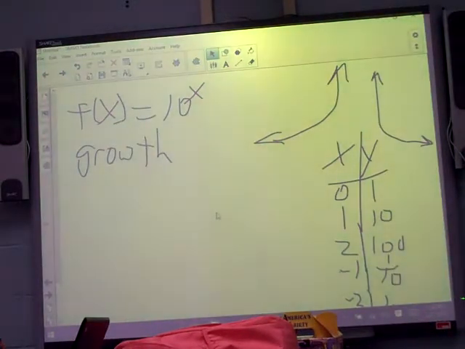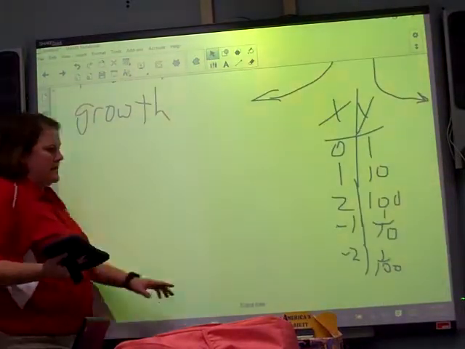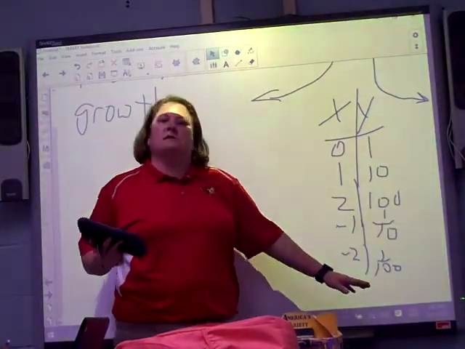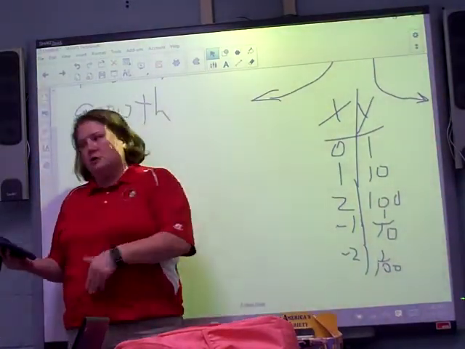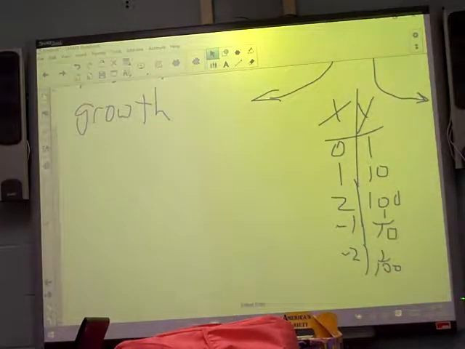I know you can't see that 1/100th down there. Those are going to keep getting smaller and smaller and smaller, but they're never going to reach 0. The next one will be 1/1000th, and then 1/10,000th, and then 1/100,000th. They keep getting smaller, but never hit 0. That's called an asymptote, when you approach something but never touch it. You get closer and closer to it, but don't touch it.